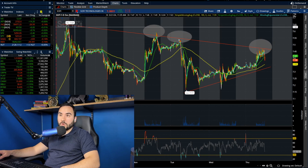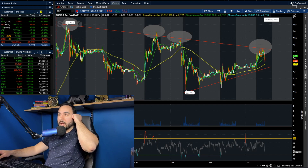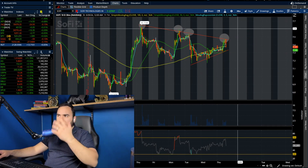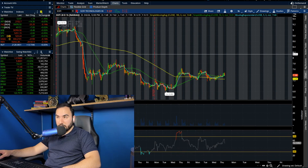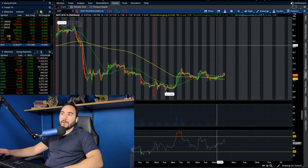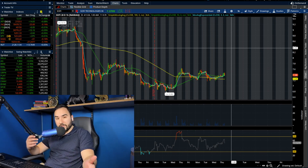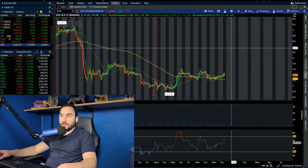Ideally for the bulls in the short term, SoFi needs to break above 7.50, 7.75, like we've been covering here on the channel for quite some time. If I pull up the 10-day chart, you guys can see that wedge pretty much clear as day. If I pull up the 20-day chart, the inverse head and shoulders is still intact. It looks like we're trying to break out again. Now we're in the green — earlier we were even more in the green on SoFi — and the fact that the markets are flat, it's not helping SoFi's case here for a breakout, at least for today. But it's still intact, that inverse head and shoulders.